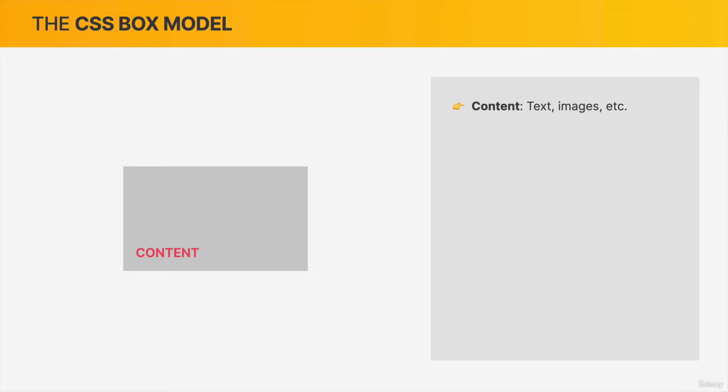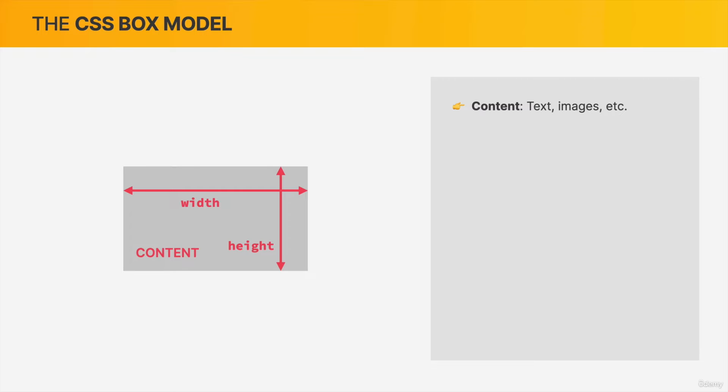So it can be text or images or a table, a video, or really any other content that we might specify. Using CSS properties, we can specify both the height and the width of the content area, which we will do in one of the next lectures.